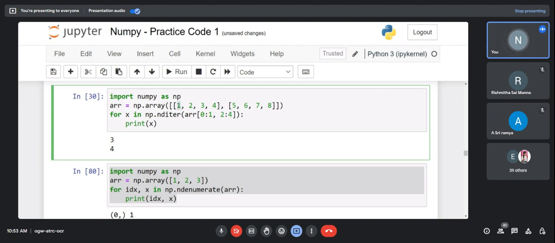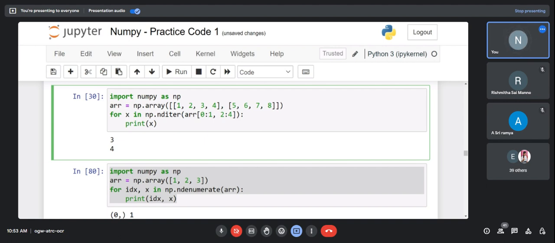This is the 0th index, this is the 1st index, this is the second index, and this is the third index. So 2 colon 4 takes the second index and the third index. That's why 3 and 4, considering the 0th row only. I know that you guys know the answer, but you just came to the conclusion in a hurry.